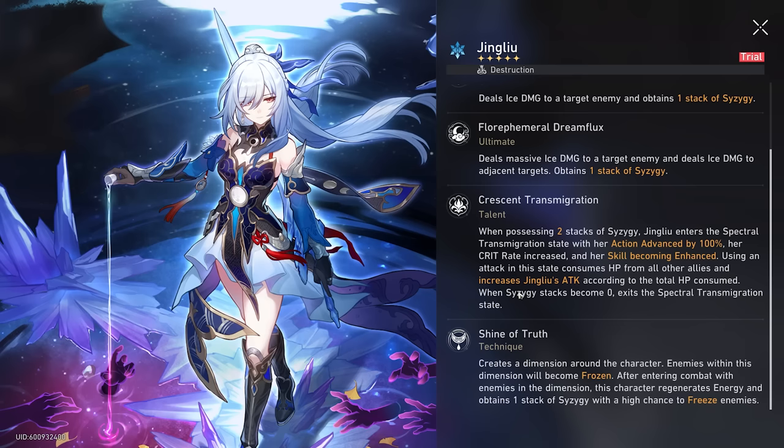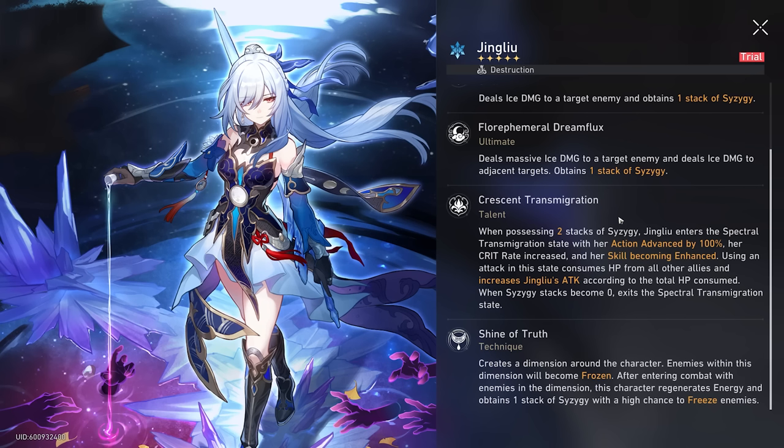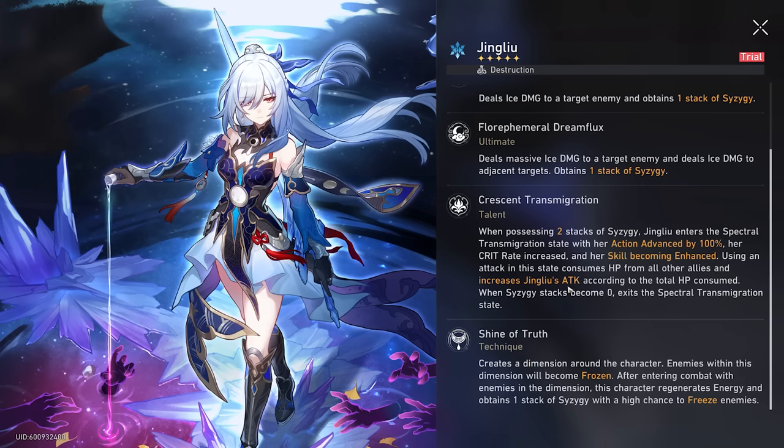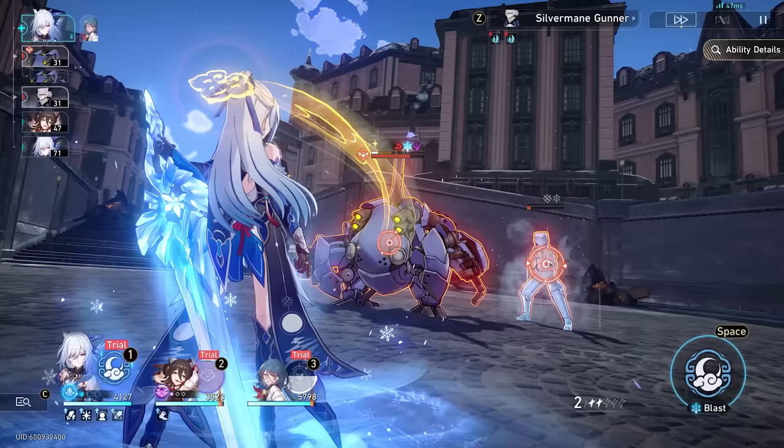And lastly, of course, all of this is going to tie back to her talent, which is what we've been using as we just saw before. When we possess two stacks of this nameless ability, Jing Liu enters her spectral state, which advances forward her action by 100%, and her crit rate is increased, and her skill becomes enhanced. She consumes HP from all of our allies to increase her own attack, and then also upon using the ability, is going to reset our stacks to zero. Well, let's get back up to two stacks here.